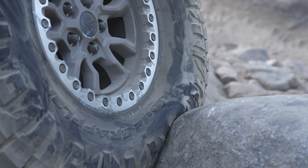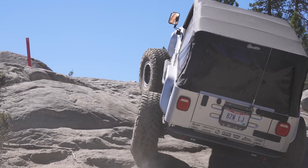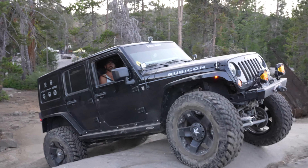Now let's get into some of the drawbacks of having beadlock wheels. The first and foremost is how difficult they actually are to install. A lot of people don't realize how much added work goes into assembling a full set of beadlock wheels on a car. On most vehicles with a full-size spare, you're assembling five of these wheels and tires. It takes a long time — it's taken me sometimes two days to do a full set that actually holds air at the end, because once you put them together and air them up, you could have a leak. It is very time-consuming, difficult, and physically strenuous.